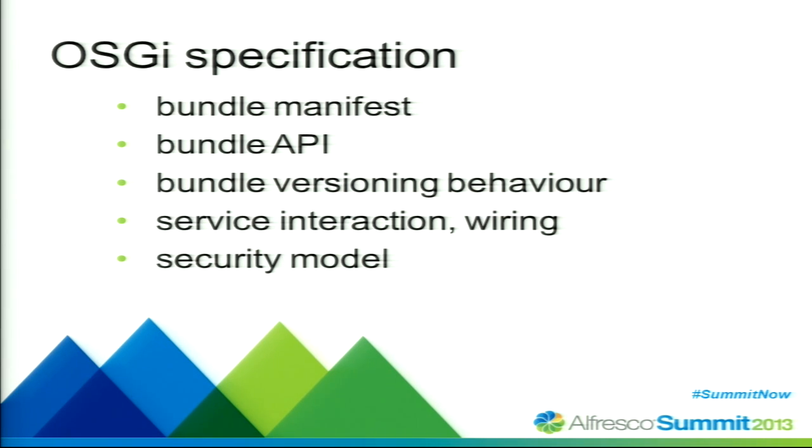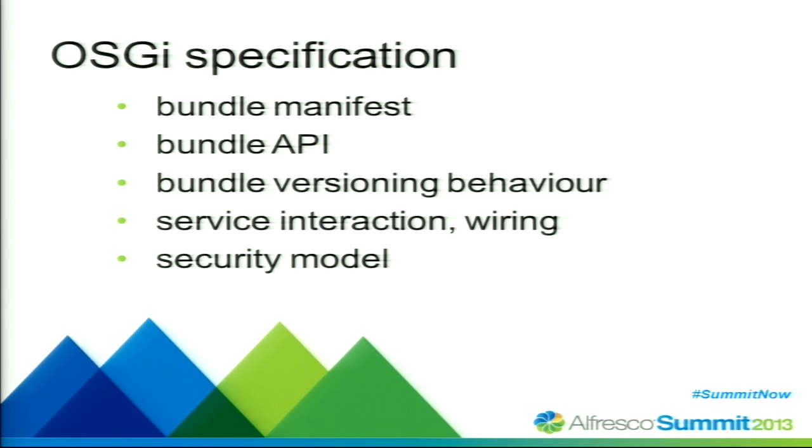There's also a bundle API. That bundle API allows bundles to get a list of all the bundles that are active in the system, get a view on the relation between those bundles, start, stop those bundles, and so on. I also mentioned versioning. So bundle A can, for instance, use version 2 of a library, whereas another bundle running in the same web application can use an entirely different version of that library.